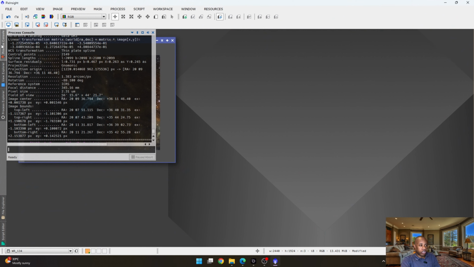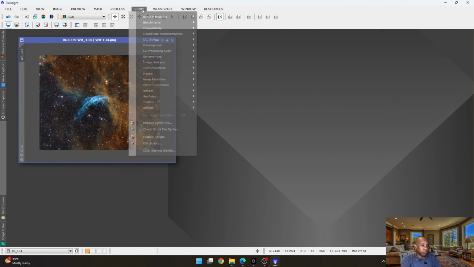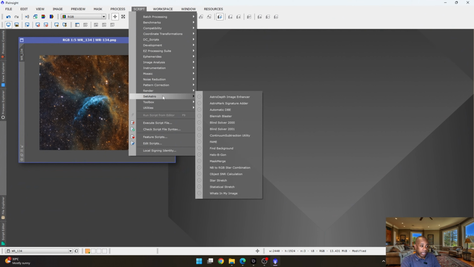Now, once that's been done, you can now go on to do many other items in PixInsight, such as, again, Seti Astro has another feature called What's in my image? Oh, there it is, What's in my image? Or you can use the image now for SPCC, or many of the other tools that are required in PixInsight that require the image to be solved. And that's about it. I hope this video has been very helpful.